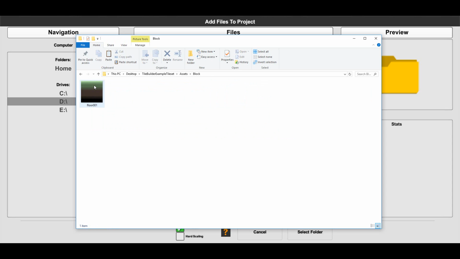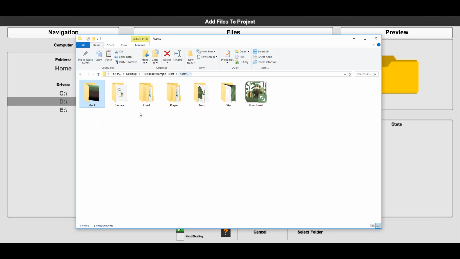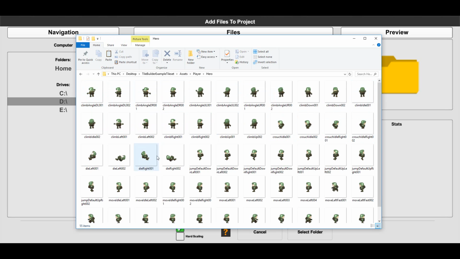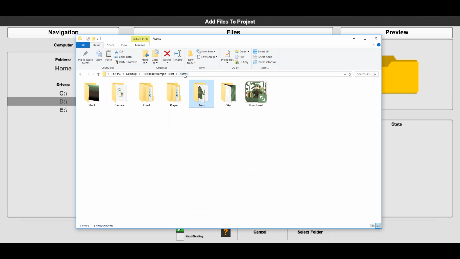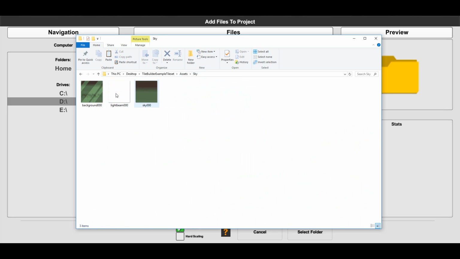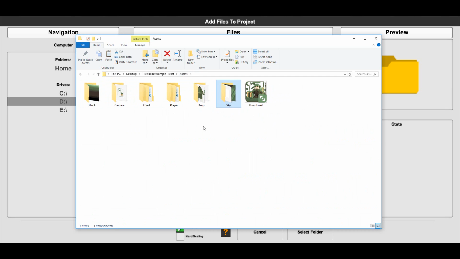We've got a basic block for a floor, we've got a camera object, some effects, a player, and the player animations, some additional props that we can use to set up our scene, some background images that we can use, and then a thumbnail for the product. So let's go ahead and start loading these in, and then we'll set up the properties.